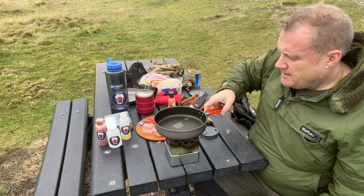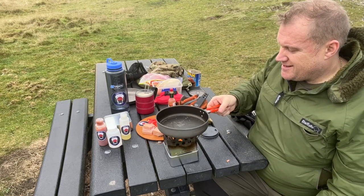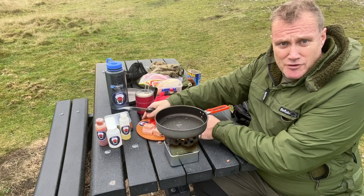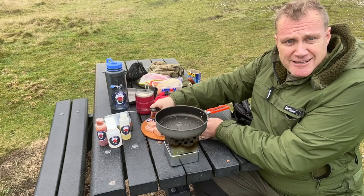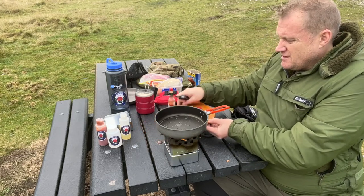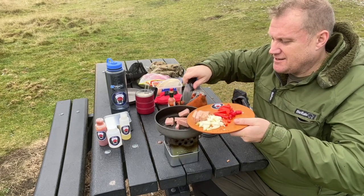Coffee's done. So, get the oil moving around a bit. I don't know if you want to set the timer on this. I'll have a look on there and it says minute 12. Let's see how long it takes to cook it. So first thing in is the spam.